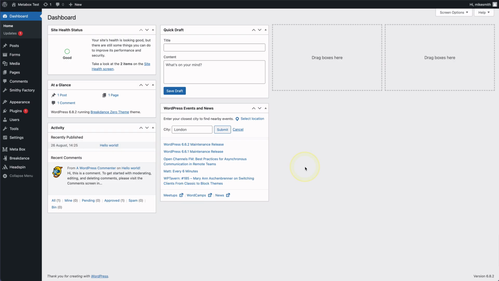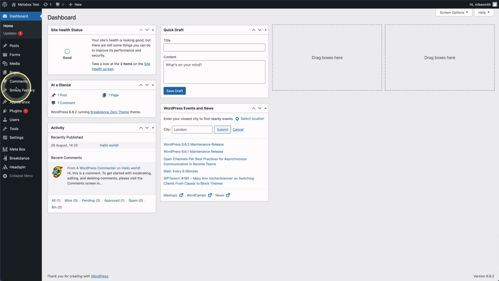This is a quick video to introduce you to the new bits and pieces in Smithy Factory 2.7 or 2.71 now. 2.71 came out as a quick patch because somebody was using the slider in a unique way, and I just patched the code a little bit to help them achieve what they were after.